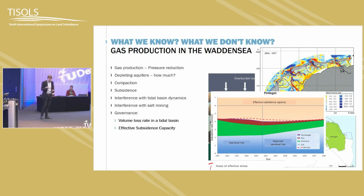And I think Hans de Waal has told you also something about it yesterday, if you have been at this presentation. The solution that was found is to look at the effective capacity for subsidence. So you start with a certain net amount of sand that comes into the system out of the North Sea, and that can be used to keep the system in equilibrium. Now, for instance, this will be an average of 6 millimeter per year, and then some of that room will be taken by the sea level rise, which is now around 2 millimeter per year, but will increase in the future. And then you want to see how much you still have left and can be taken by the gas fields that you are producing. And this is the way we currently treat that in the Netherlands.